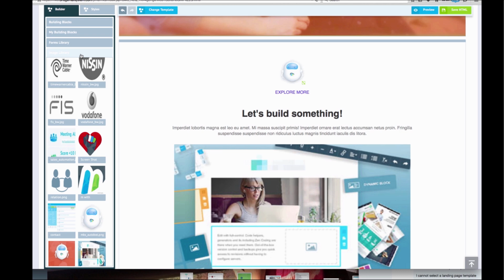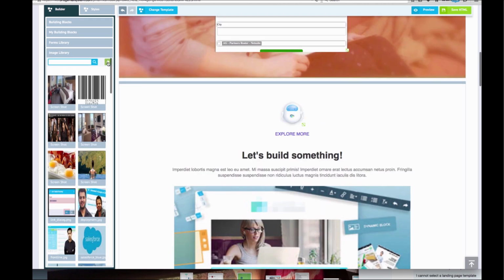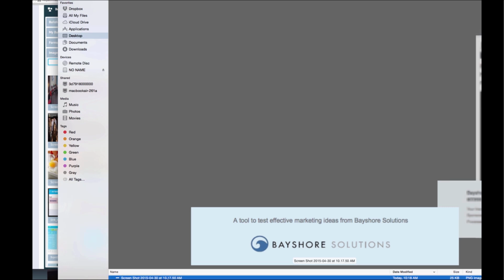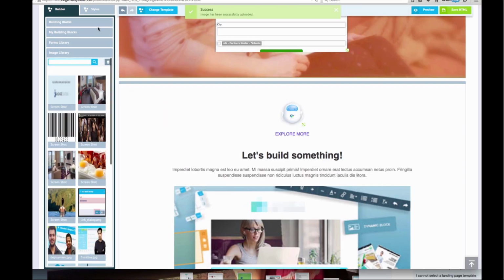For the image library, you can upload from your desktop directly into the tool. That's one way to do it. You also have an image library where you can do en masse uploads, but we're not covering that in this video.